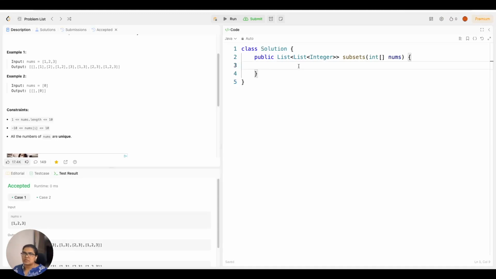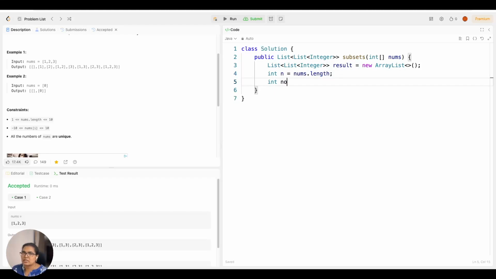Initially we need an array list to hold the result. The result we want is a list of lists. Let's say result is a new array list. Then let's take n as the number of elements.